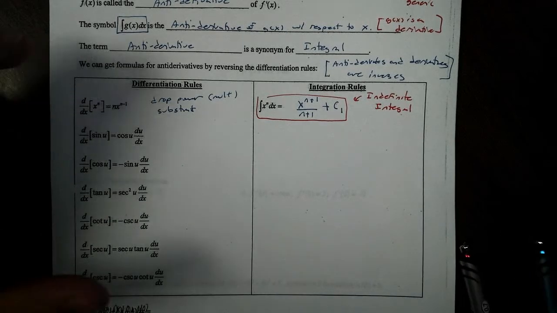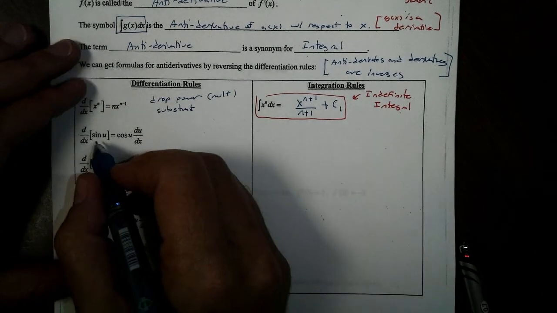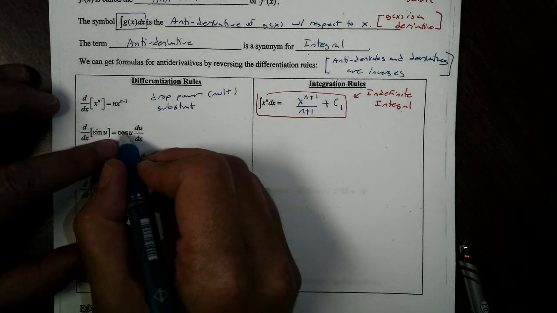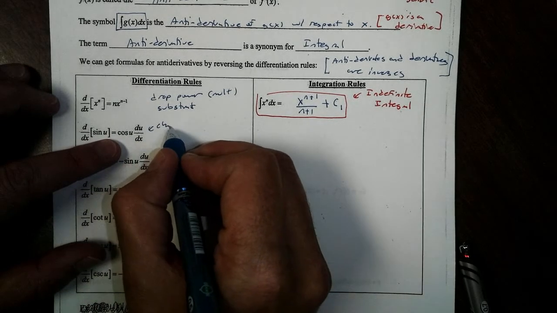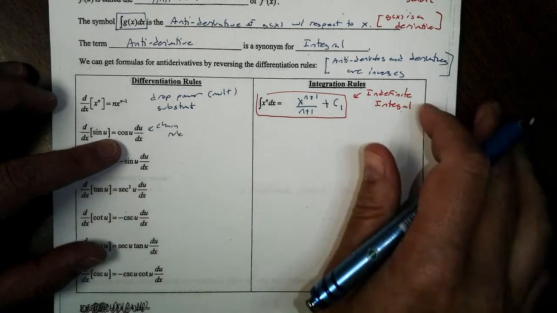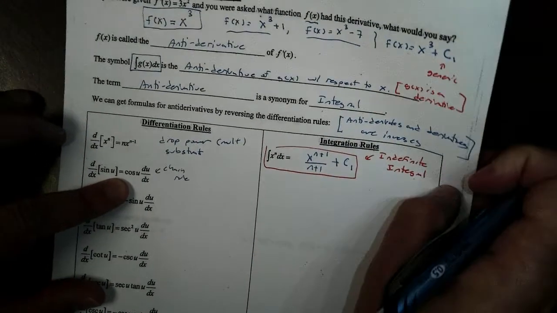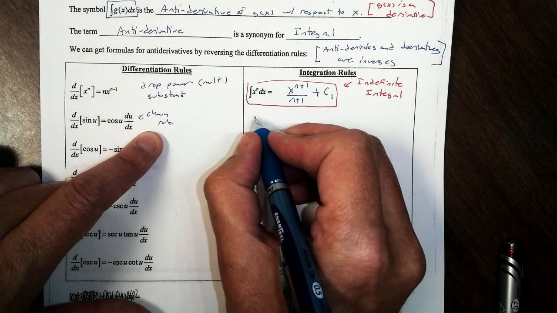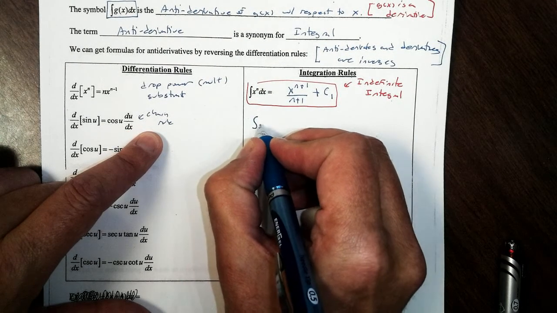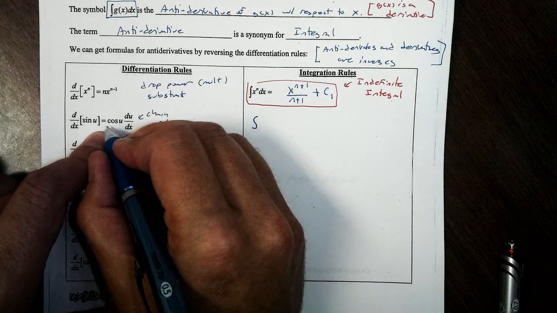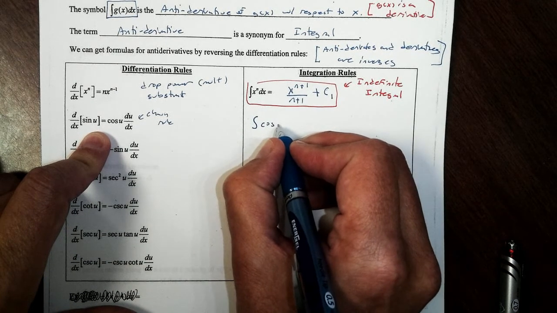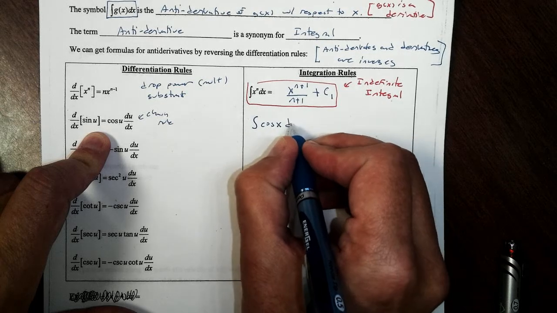So let's talk about trigs then. Well, we know that the derivative of sine is cosine. Now ignore this, they're just talking about some sort of chain rule right here. We'll talk about the chain rule for integrals later on. It's called U substitution. We'll talk about that. So if we're now looking for the antiderivative, I'm just going to go backwards, of cosine. So I draw my little integral sign: the antiderivative of cosine of x, dx.